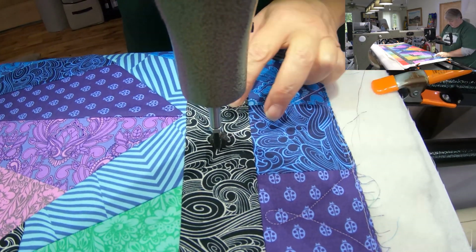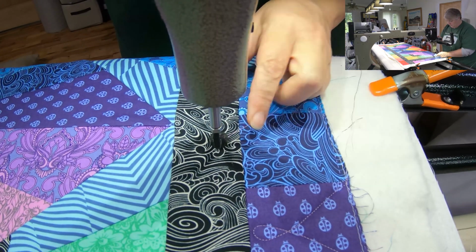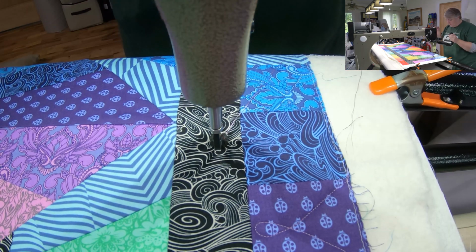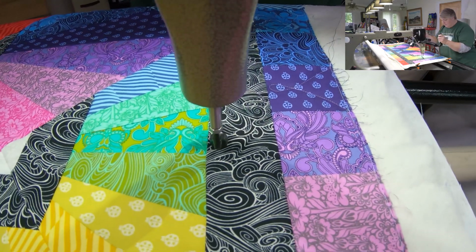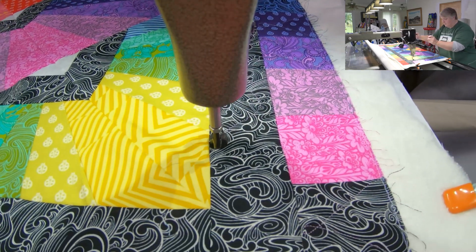Okay, start about here. I'm just going to start in this where I can meet up with it, you know, when I go to roll the quilt, right? So, okay, and just gentle it, but just a little curve. Try and keep it consistent, or you can make it all crazy. You can start putting spirals and whatever.